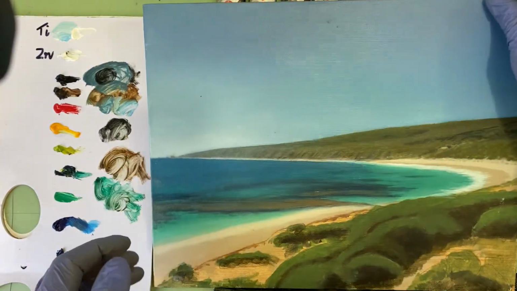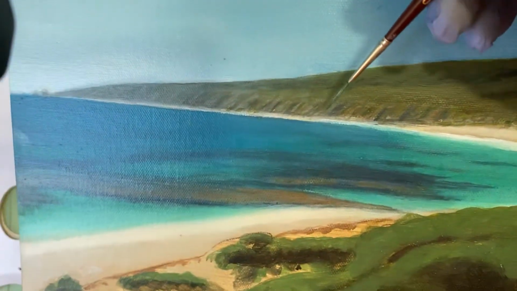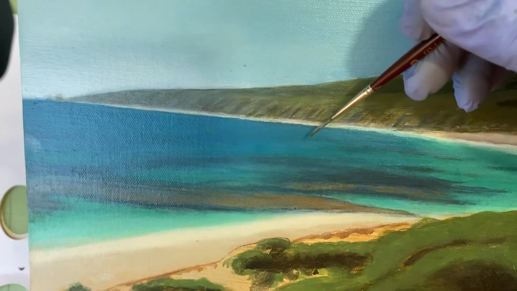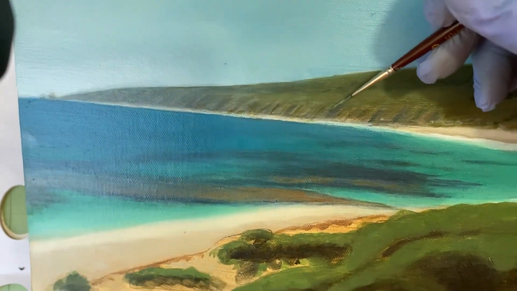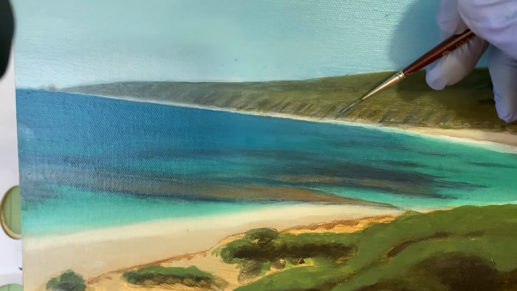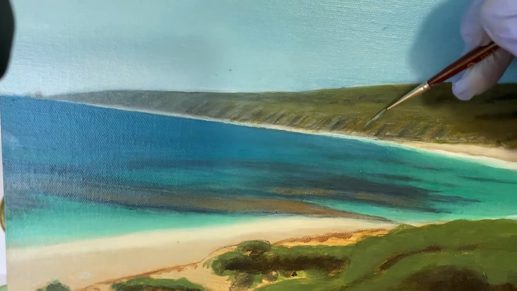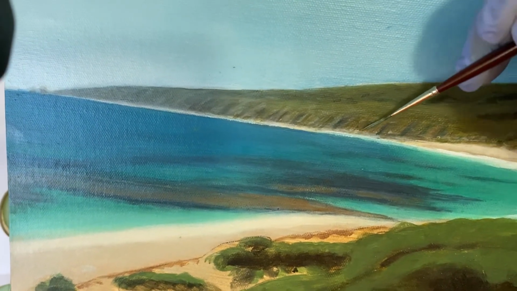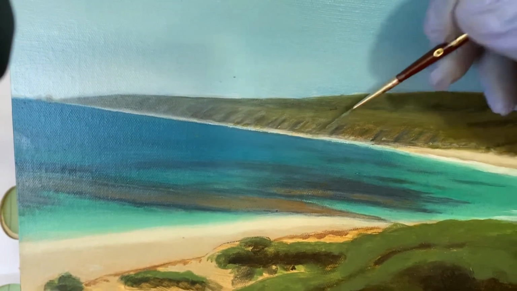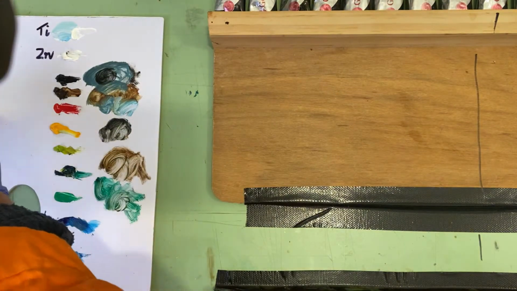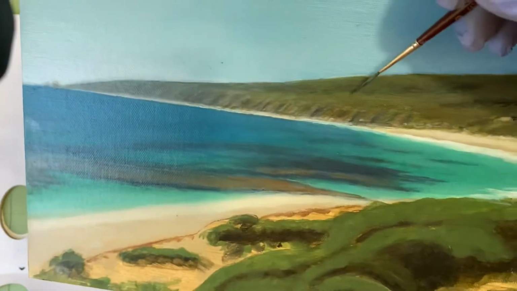So I'll just pick this up and bring it a little bit closer so you can see this. What I'm going to do with this brush is use it in a sort of striping fashion. You can use it to create these lines on the ridge. You obviously have to be mindful of what the colour is that you're mixing, or whether it's too dark or too light. So I'll just grab a little bit more of that colour. I haven't mixed a lot of it, but I seem to have exhausted that.